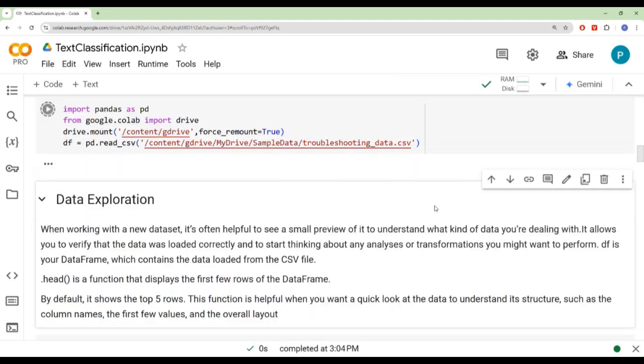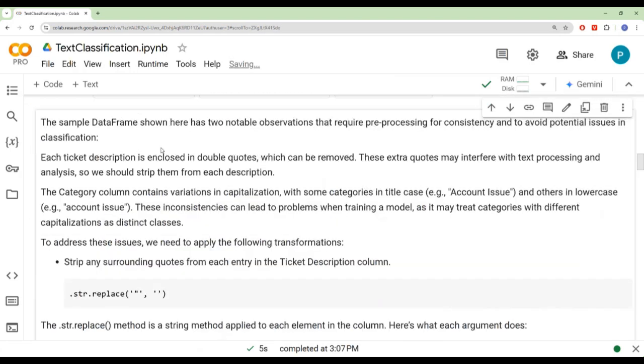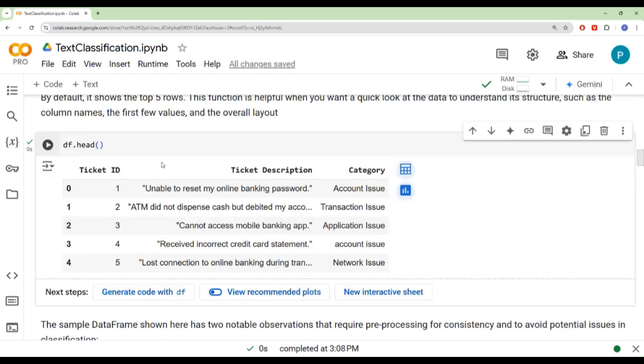And just to tell you, this sample data is of a trouble ticketing system. So this data is from a banking domain. Let us see how this data looks to make it more clear. You can imagine that these ticket descriptions are nothing but customer complaints. And in the backend, somebody is assigning each ticket to a different category or different department.